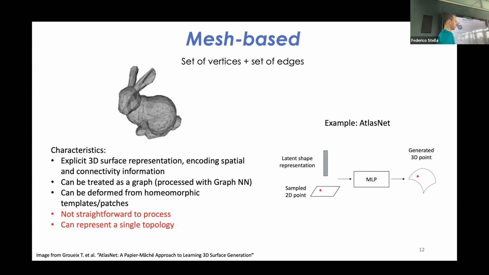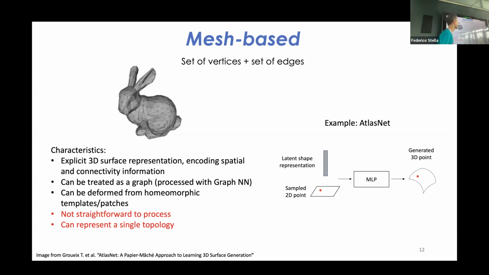What's the difference between voxels and mesh? Because they're generally the same, no? It kind of depends, because in a voxel representation, let's say a voxel represents a surface, so it's 1 in that voxel when there is a surface and 0 when there isn't, but you still have a whole big, dense cube with zeros and ones. Here you just have a point with location in space and an edge that is point index, point index. So it's very light. Depending on how many points and edges you have, it can be very heavy if you want, but in general, it's quite light to work with.